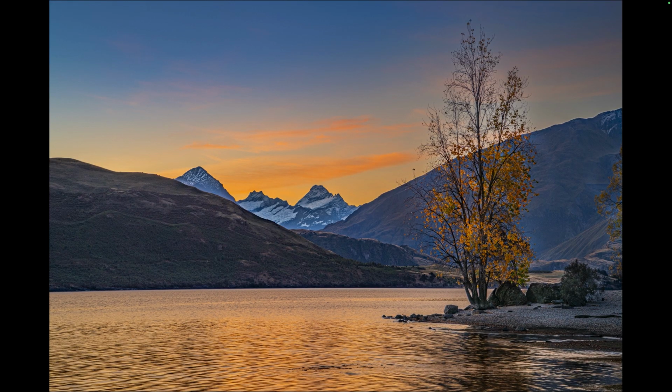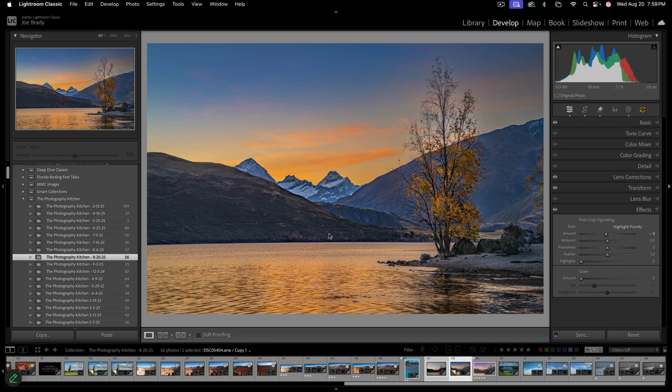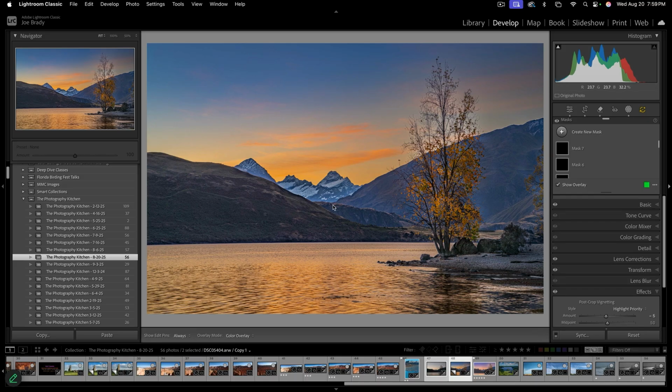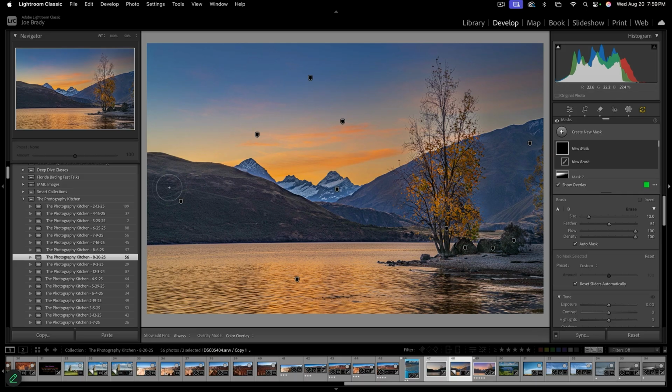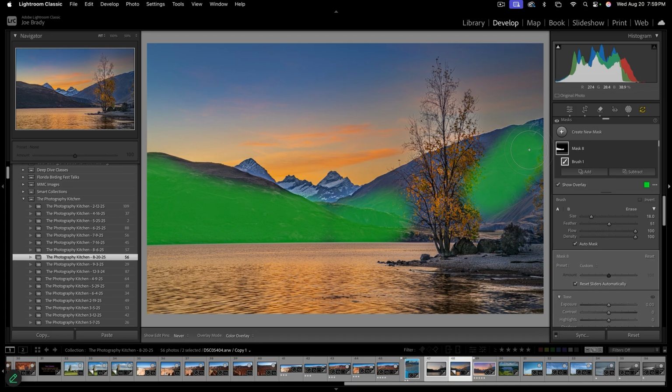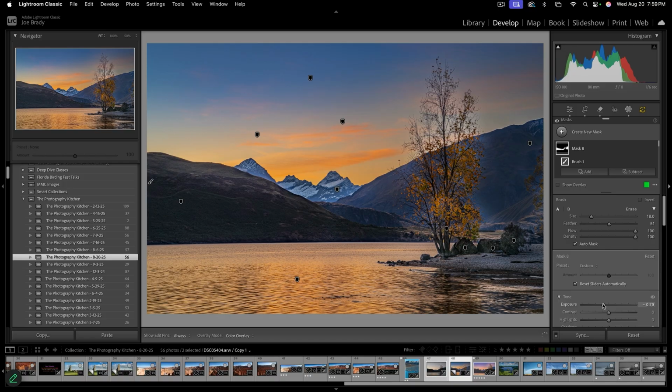What do you think? What else would you do with that? You know, it's too light behind the tree in the sky. Actually, let's try something. Let's hit K for everybody. Let's do a little bit of light painting in here. So I'm going to just kind of come in through here, through there, up through there. And in part of the tree, we're going to make believe that there's some light coming through here. And let's just darken these parts up.